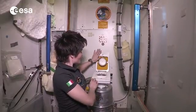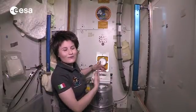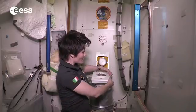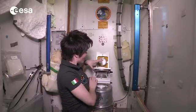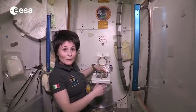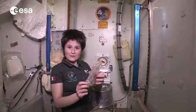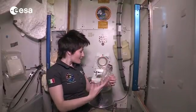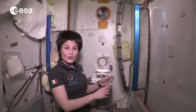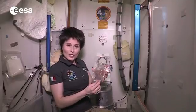There is this seat that sort of looks comfortable, but you don't really sit in weightlessness. So most of us actually prefer to lift this one as well and use directly the opening that goes into the bag. And in fact, there is a bag in there. It looks like this. And when we are done with our business, we close the bag and we push it down into the solid waste container. And then, of course, as a courtesy to the next person, we put a new fresh bag inside.